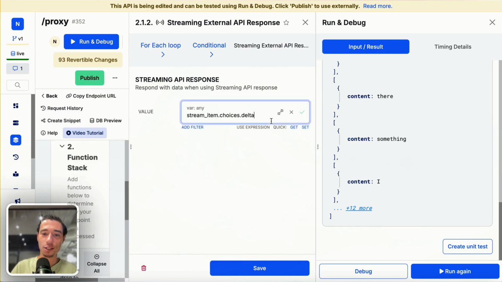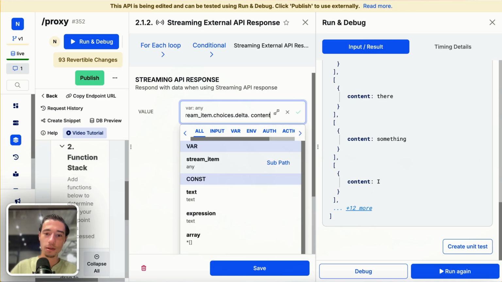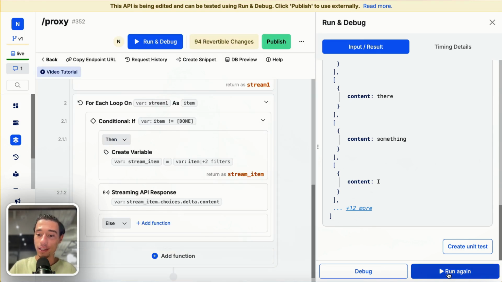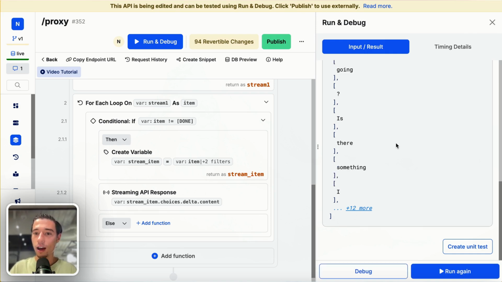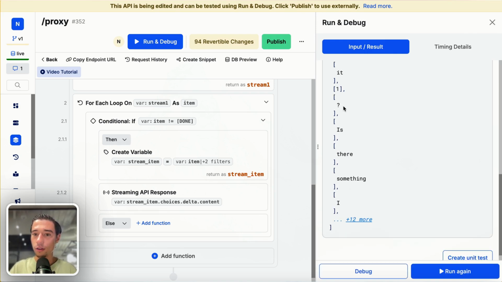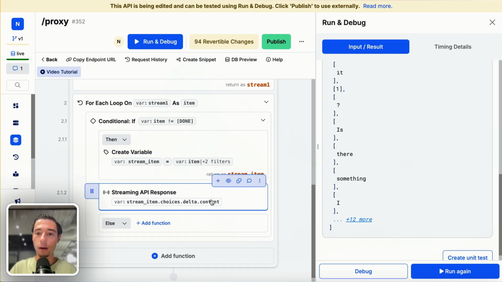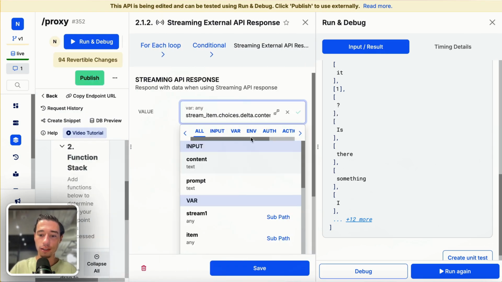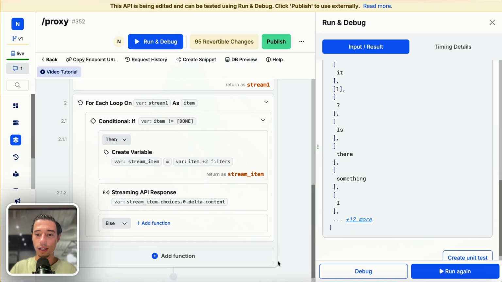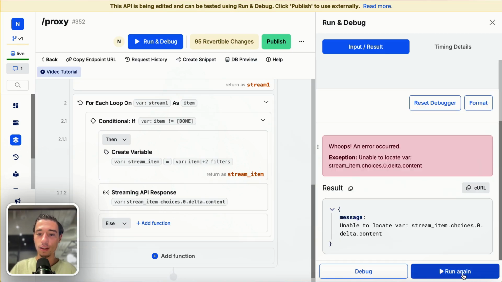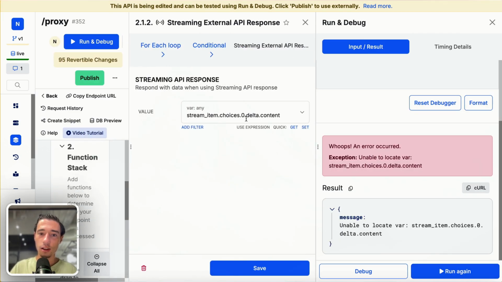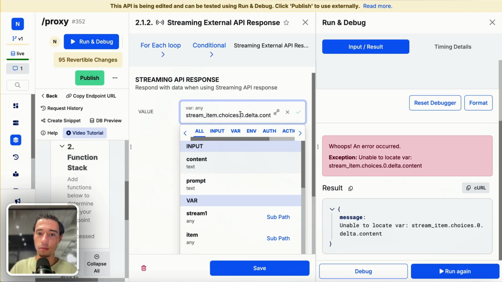Let's go back to the response. We do dot content, and that's how we get the raw content sent to Toddle. We'll save that and run this again, and now we see we got a list of list items here. While we got list items, we do need to do choices 0 dot, so we get the first one. Here you go. Oh, actually, choices dot 0 seems to be the issue.